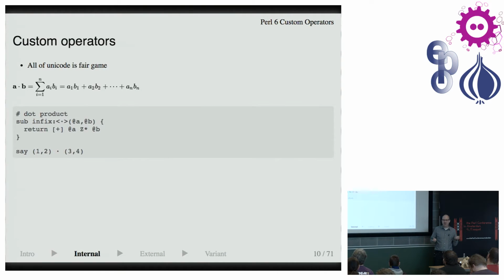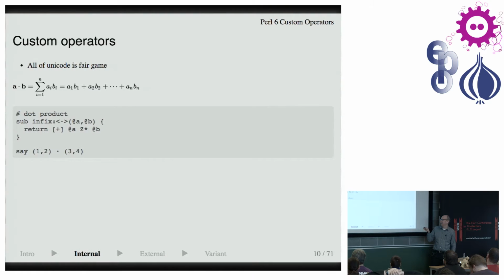So let's say we wanted to find the dot product. As you may remember, the dot product of 2 vectors or 2 arrays, you multiply the corresponding elements together, and then you take the sum. Okay, sum from 1 to n of the corresponding elements from each array. That's the dot product. And there's an operator for it. It's a dot.